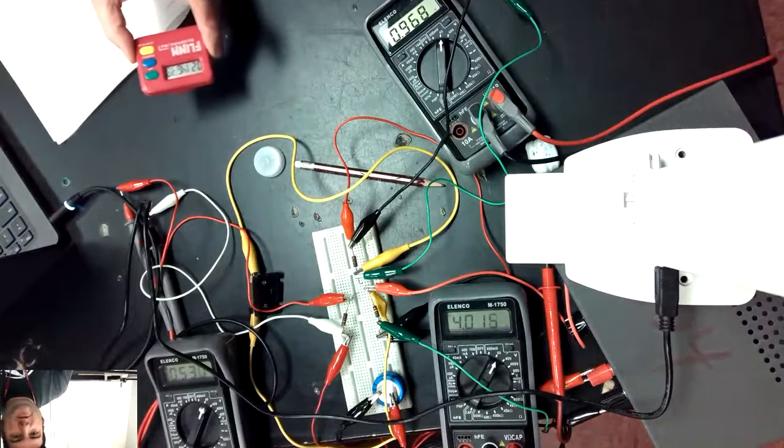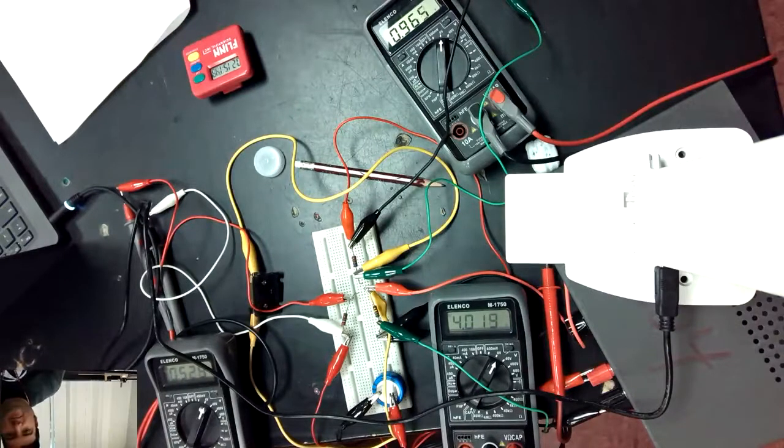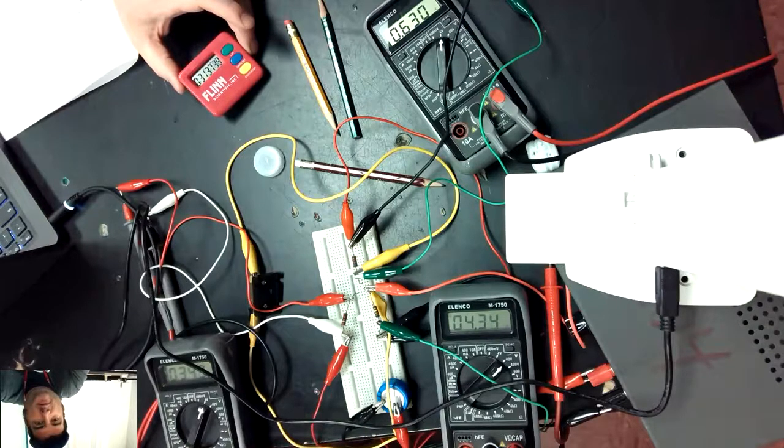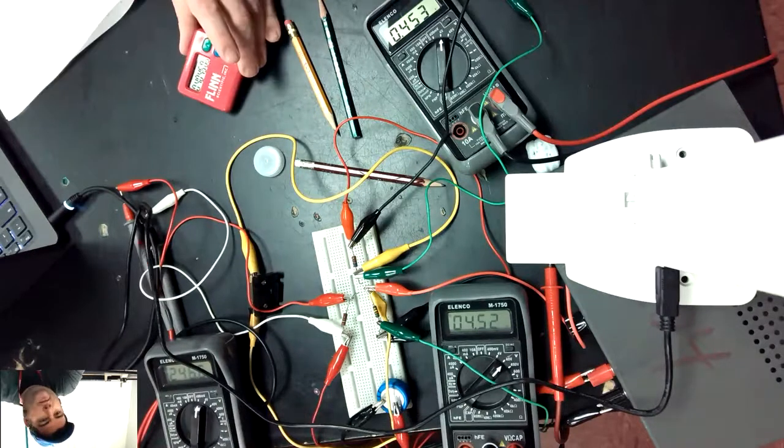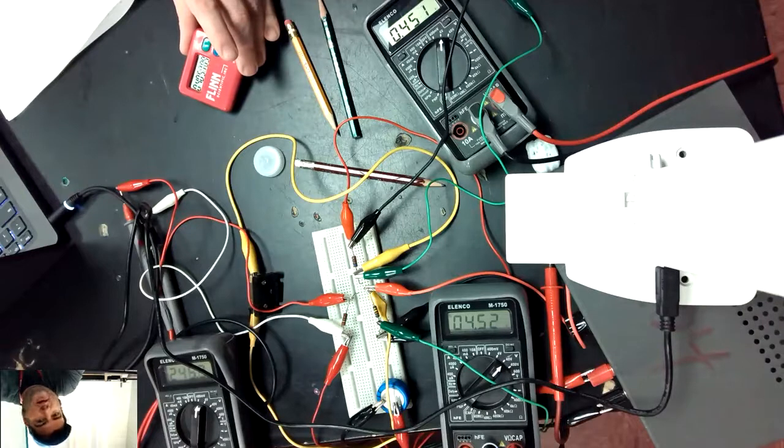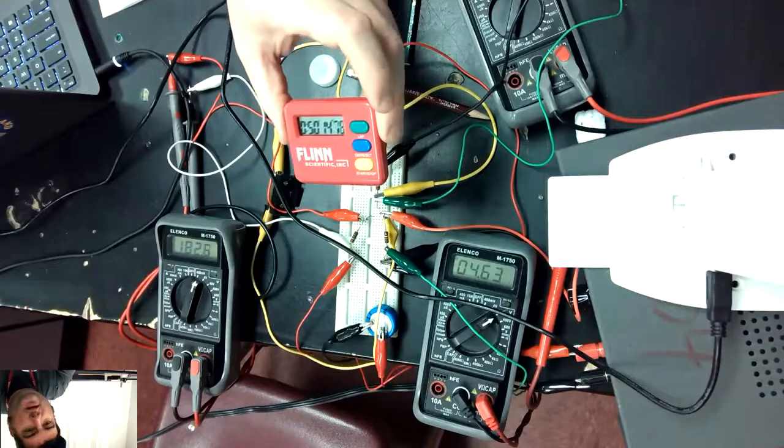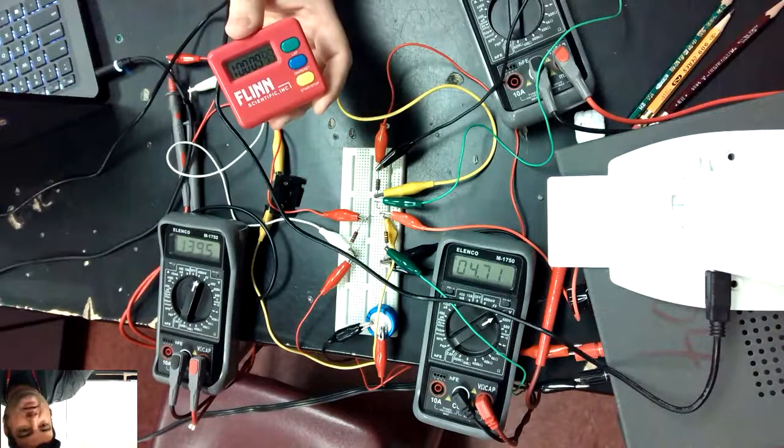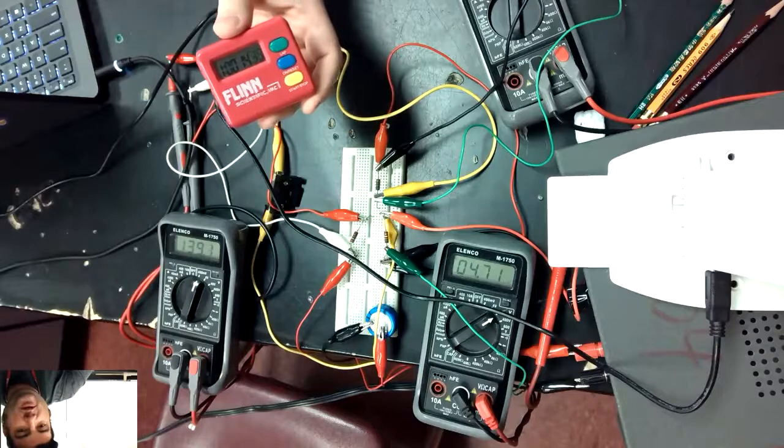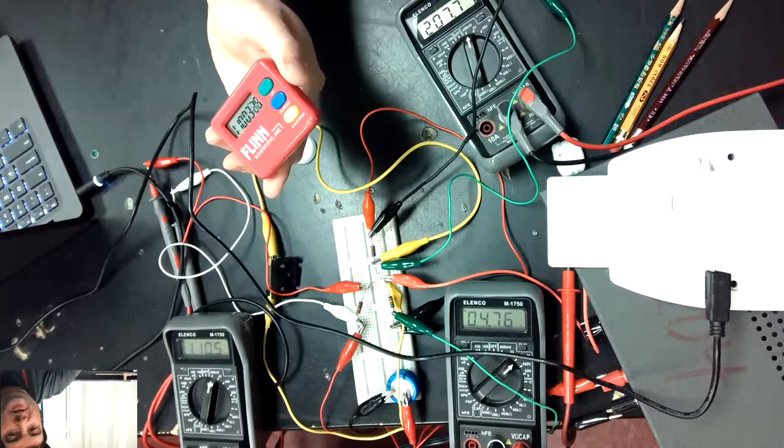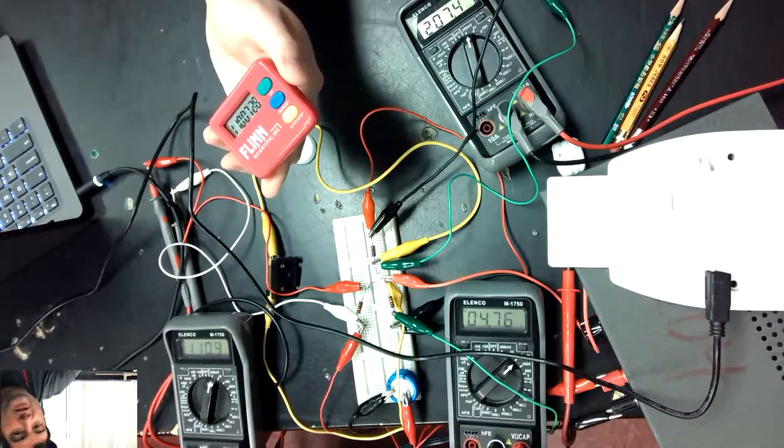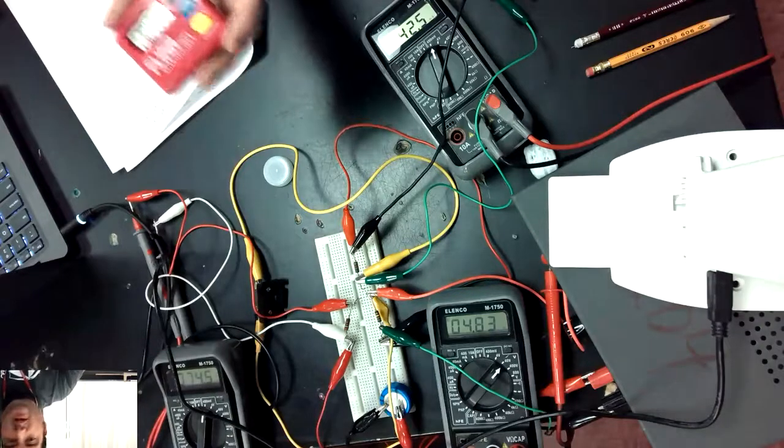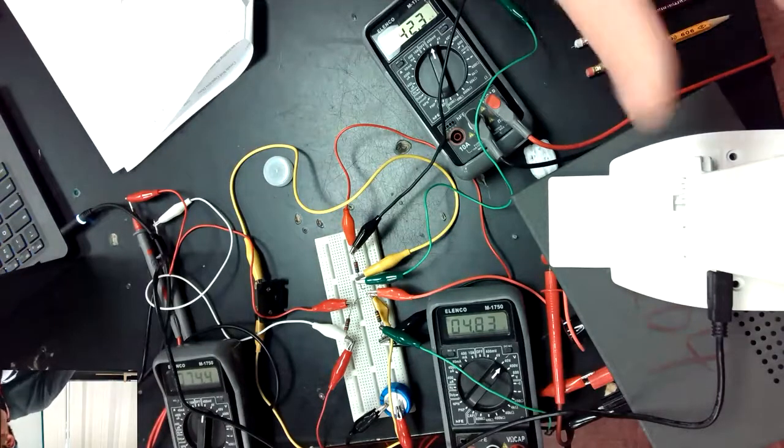All right, it's been 21 minutes. So we're at around half an hour, 31 minutes, and we're up to 4.34 volts across the 507-megohm resistor. At 41 minutes now, we're at 4.52 volts. Around 50 minutes, across the big resistor we got 4.63 volts. It's been an hour, big resistor is up to 4.71 volts. After 70 minutes we're at 4.76 volts across the big resistor. Clearly this is really slowly slowing down. So we're now at about 90 minutes, and I'll be real, this is about as much patience as I've got to sit here and wait.